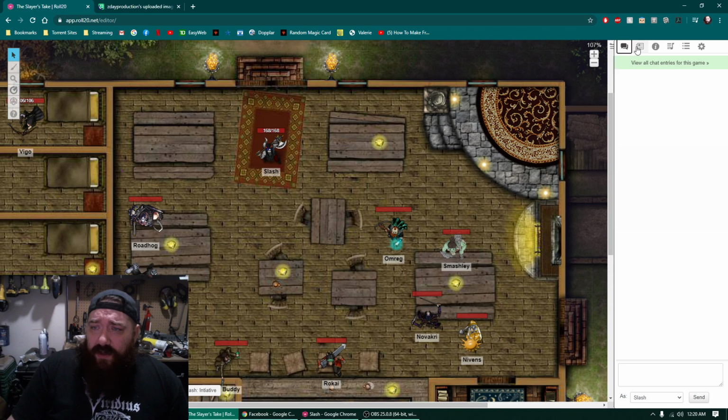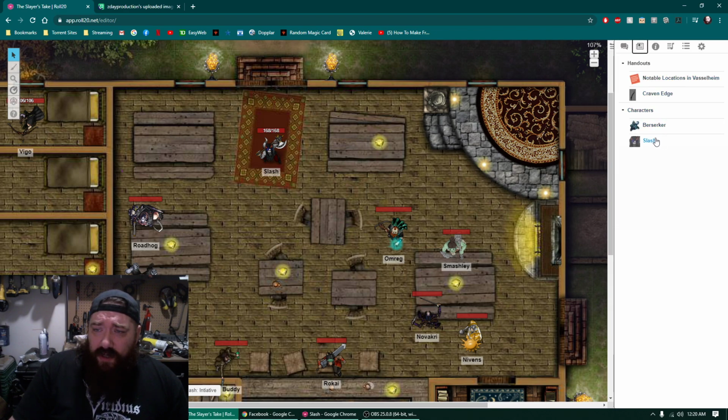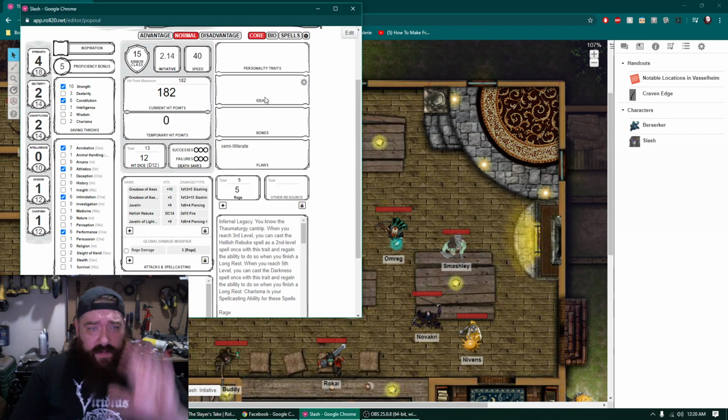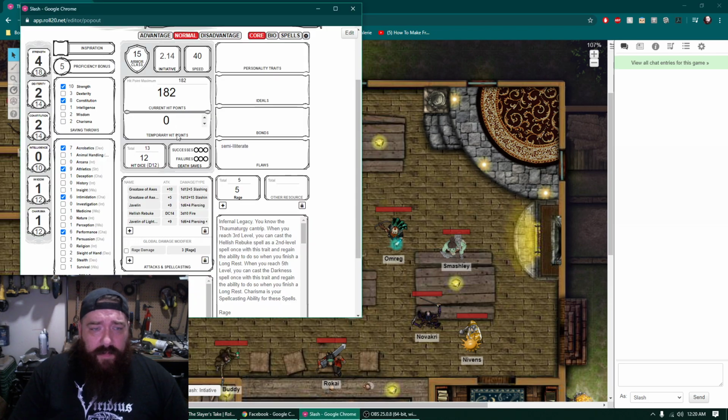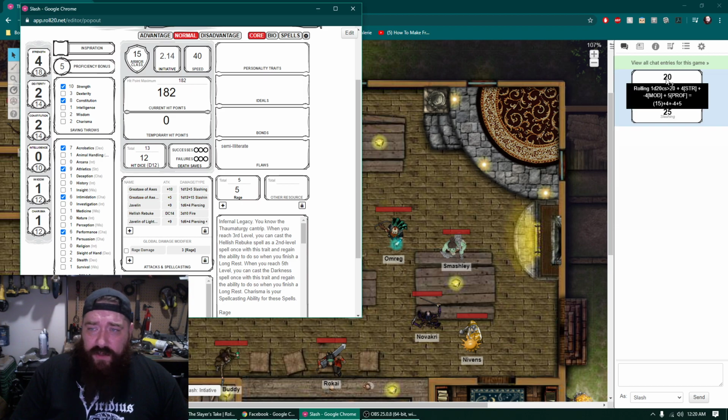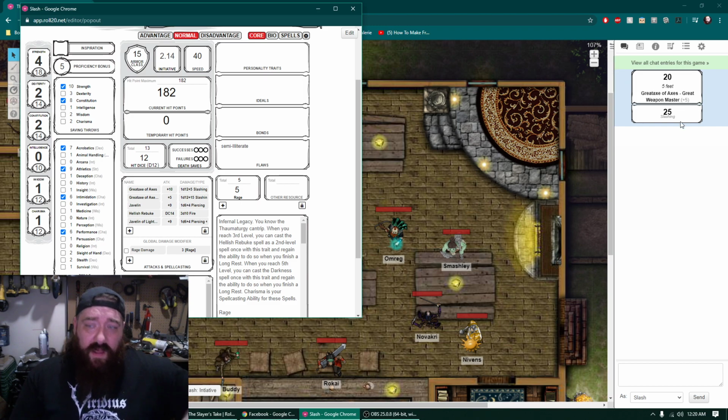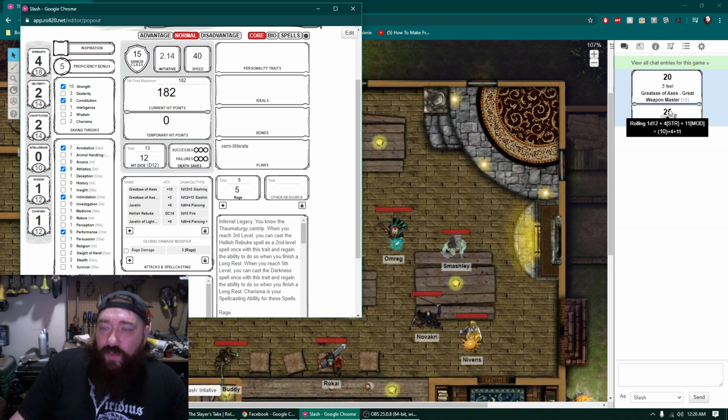Generally when you do an attack here, you have your character sheet in your journal logs. There's my character sheet, and I'm told to make an attack. So I go to attack, boop, and there it shows up here. It shows the roll for the attack itself, whether it hit. That's up to the storyteller, who would know what you need to hit the thing and the damage you would do.